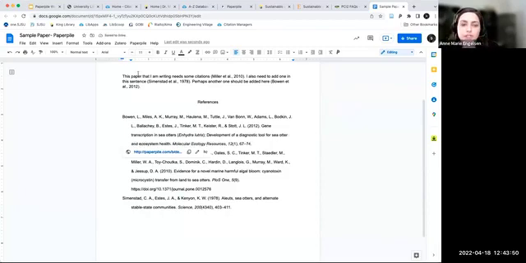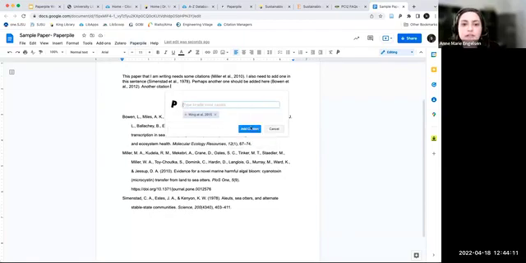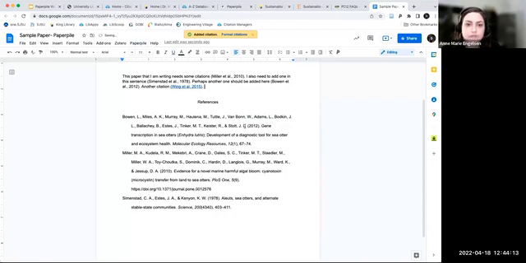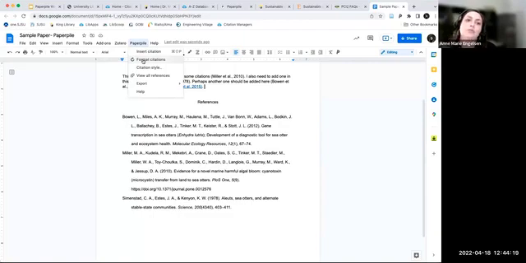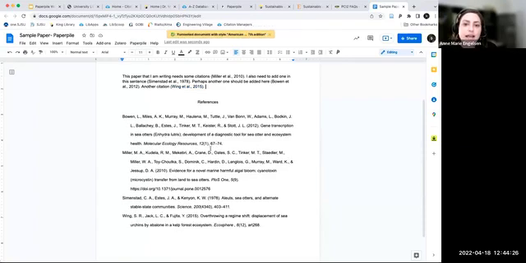You do have an option to change citation format or to add more citations and refresh your document and it will keep adding things. So if I go back in and I'm like, oh, I need one more citation, I can go back in, hit PaperPile again, search urchins, find an article, add that in and push it. And then I can go back in and hit Format Citations again, and it will refresh all of the citations that I did.